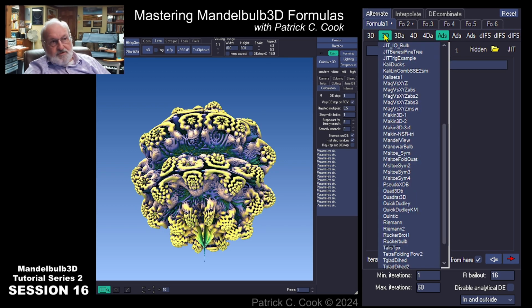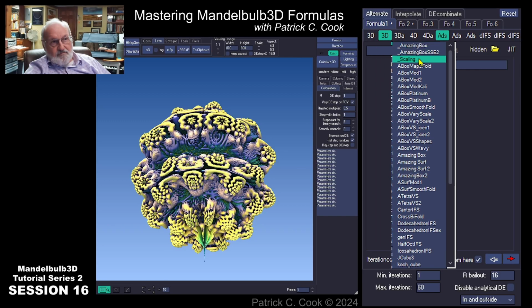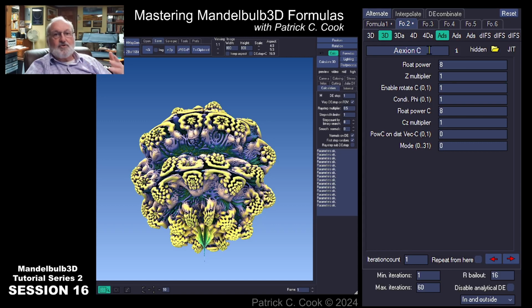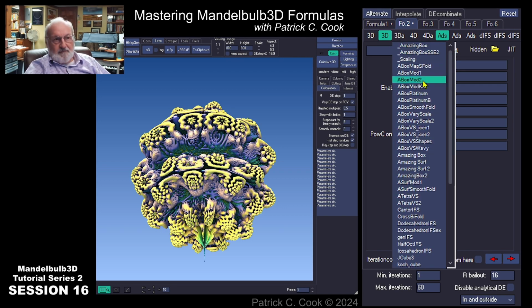Now that underscore scaling did come from 3DA. So that is an escape time formula in the 3DA category that is having an impact, or a transform behavior, on the next formula over. All right? So that's what a transform formula is. That's what that underscore means.